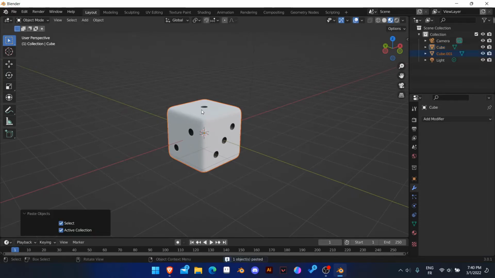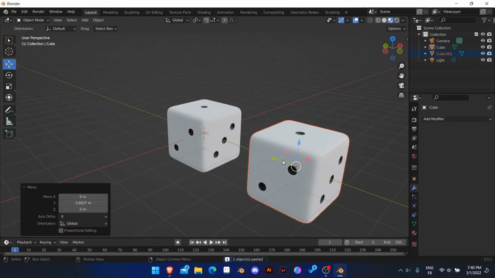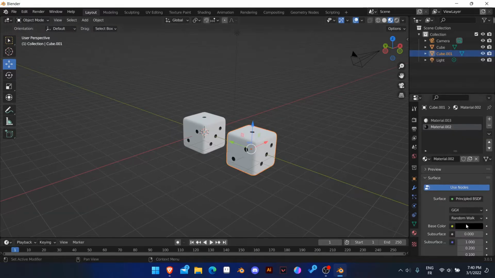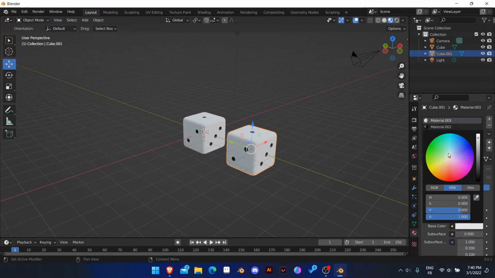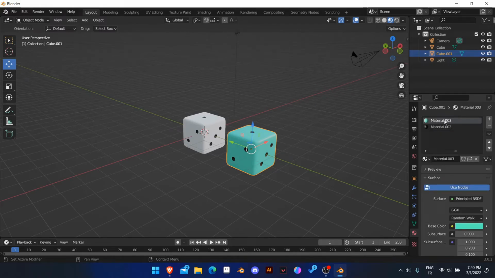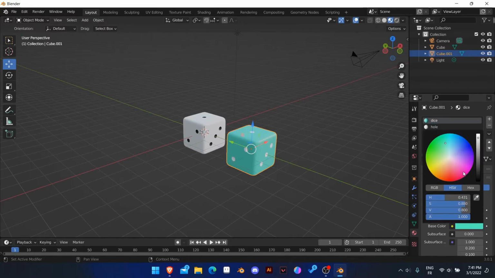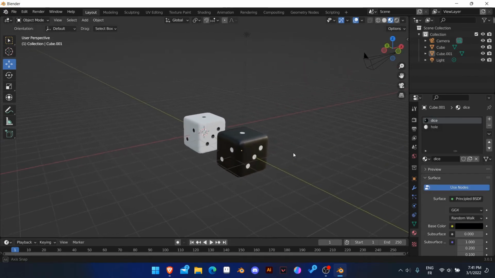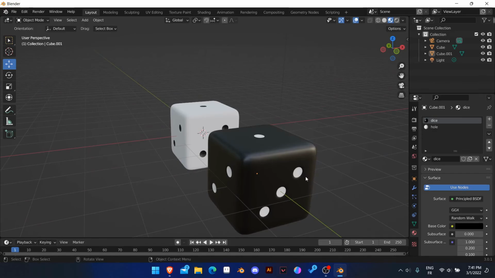So apply that modifier, and now we're going to change color. To copy and paste, have it selected, and we're just going to change the color. So for example, here's blue, and that changes the color of the whole dice. We're going to rename it dice and then rename that one as whole. So we want, for example, to make a black and white one, the opposite of what we just made. We're going to turn that to black, and bam, we've got a nice and cool looking dice.